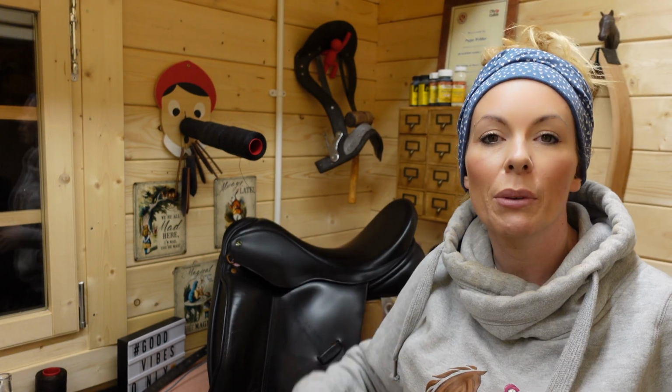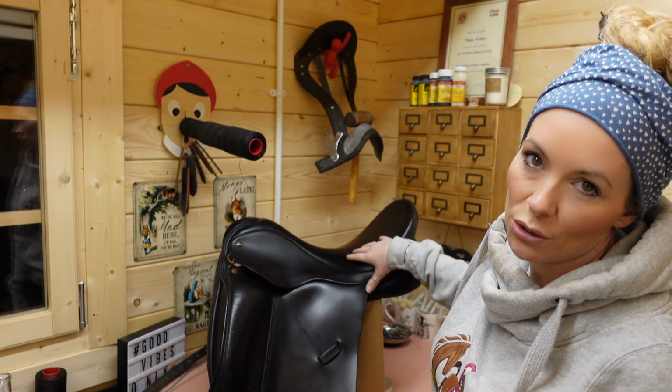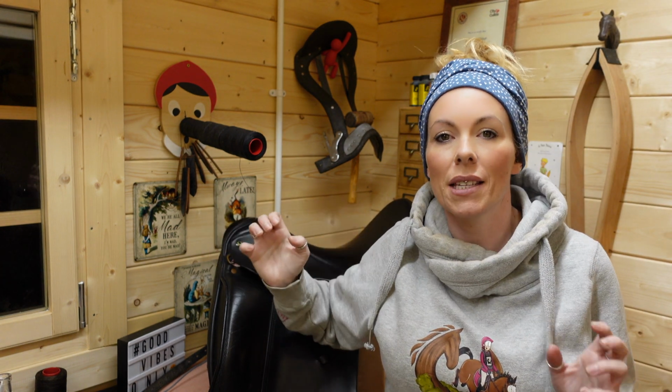They do a low-headed tree, which is the same tree as this, but it's designed for something with slightly less wither. So if your horse does have little to no wither, then don't panic, you can get a different version of the saddle for them. But the absolute standard Ideal Suzannah is designed for something with a bit of a wither and a fairly straight back, broad ribs, well muscled through the front, good trapezius muscles.